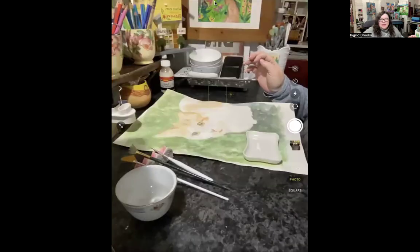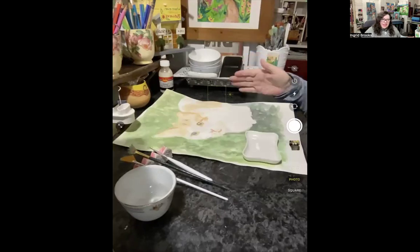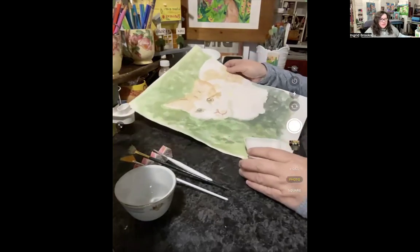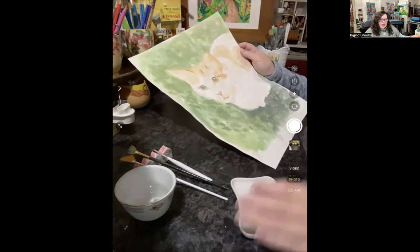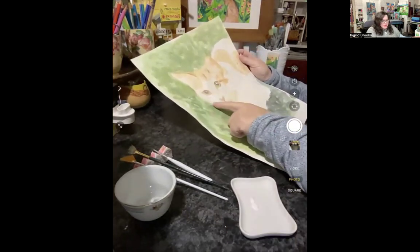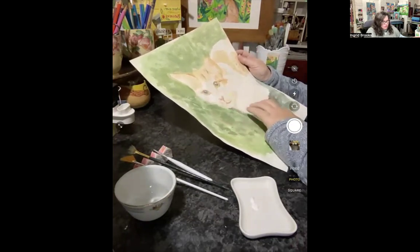Okay, so let me show you this picture here. Let me just share this way. Okay, now you can see my screen. So this is the picture of Floof. I will lift it up a little bit so that you can see better. And the lines here were very, very harsh.